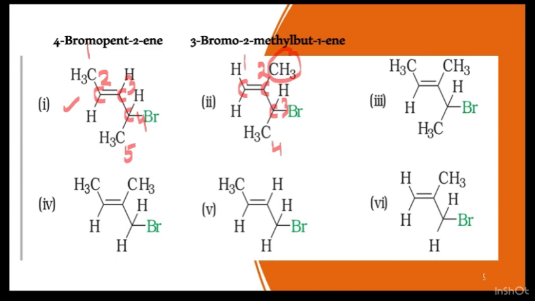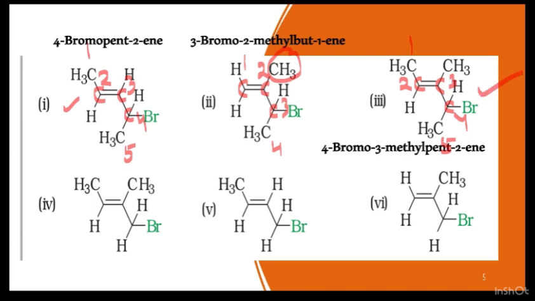Next example, third one, you have carbon, carbon, carbon, again 5 carbons in the main chain. If you number from this side, 1, 2, 3, the double bond bearing carbons are getting the number 2 and 3. So I'll prefer this side numbering, and it will be again pent-2-ene with two substituents, one bromo and one methyl. So according to the carbons where they are placed, it becomes 4-bromo-3-methylpent-2-ene.